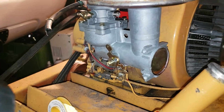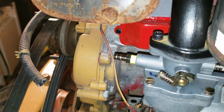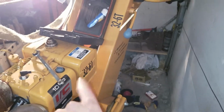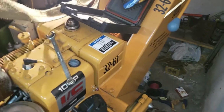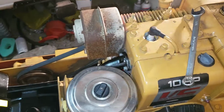The new carburetor has been installed. New gaskets. I made a new gasket. I got a new breather. Put a new breather on. You got to get some new fuel line, fuel filter. I got to flush this tank off, so I'm going to take the tank completely off and flush that. There's water in it, and I'm not letting any water get into this carburetor. It's a cheap carb, but still, it's a pain in the ass to work on that thing.